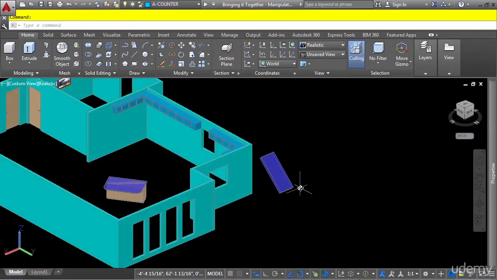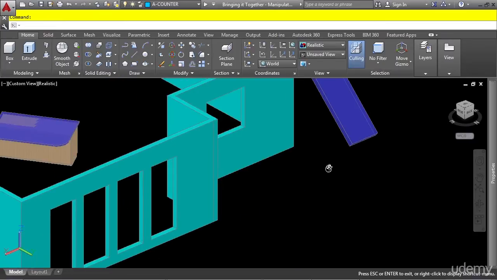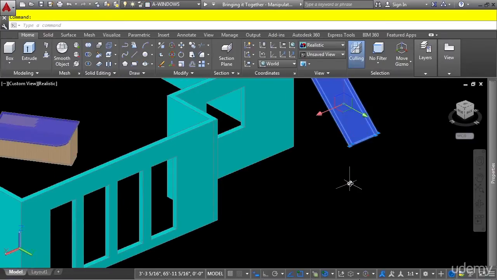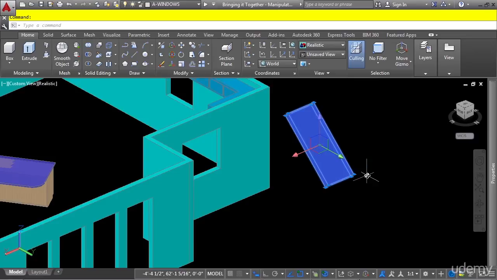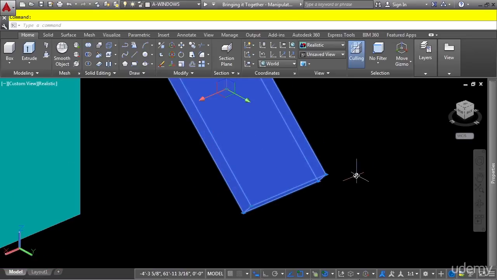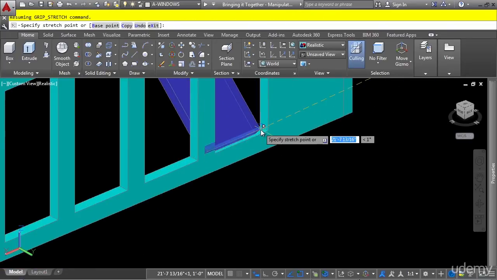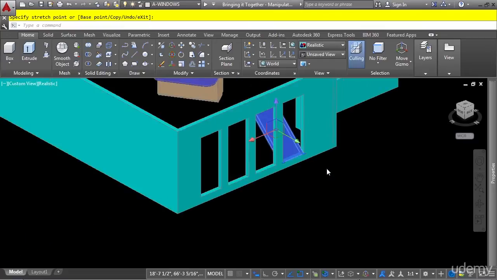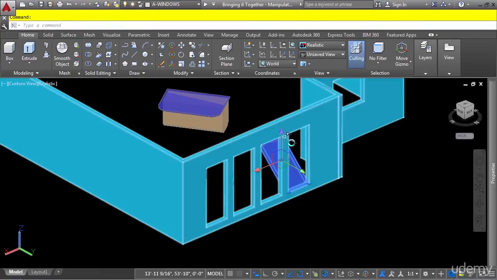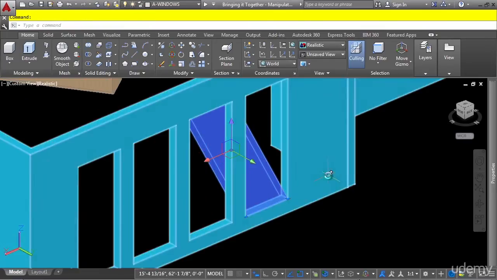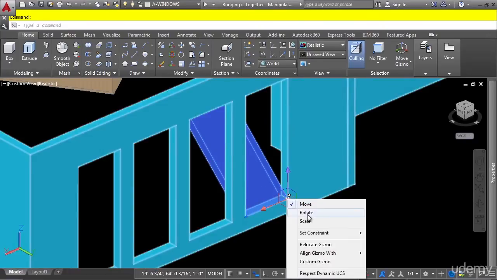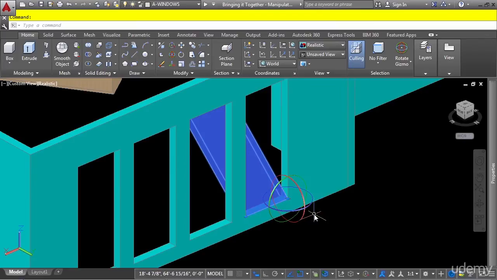Let's say we got this window from the manufacturer, and we now want to move it to the correct location. We'll simply select it. Again, the gizmo goes to the 3D center of the entire object, but if you hover your mouse to the correct grip, it'll automatically put it there, and now you can simply left click to grab it, and let's go ahead and move it to the correct location. Now what we need to do is rotate this so that it fits in the window properly. So we can hover over here real quickly, and then right click and change it to the rotate gizmo. This is another way to quickly change your gizmo.